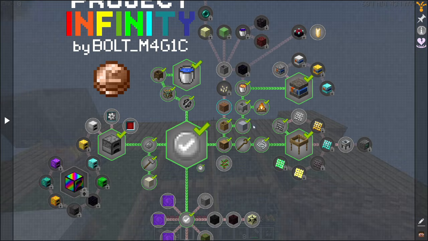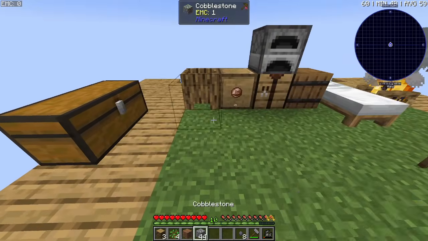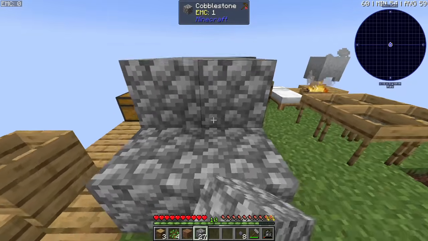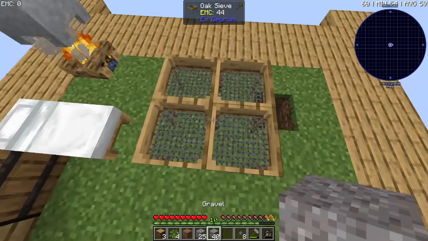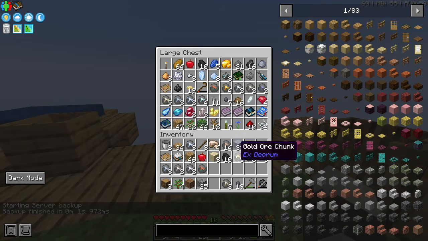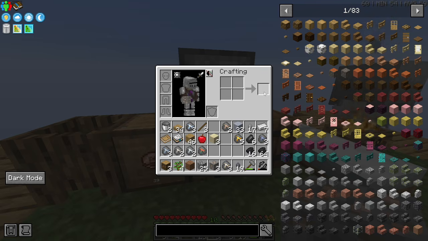Okay, how much dirt does the questline want me to have? 8. All right. We're gonna make enough to make a hopper botany pot plus a hopper. So 2 hoppers. Because if I need to make a bunch of dirt, I might as well just automate the process of getting dirt. So, how much iron are we looking at? Another 7. We'll make some coal.